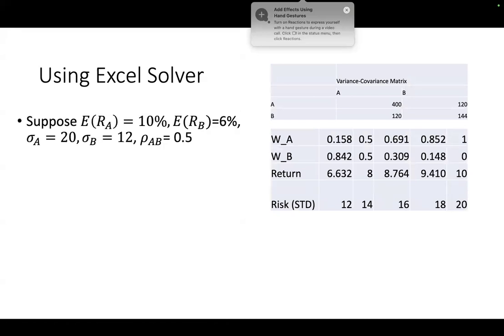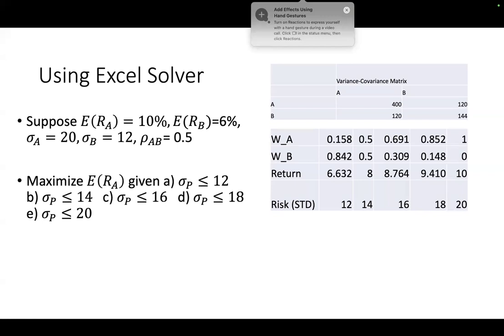And we're almost there. So, for example, this is the screenshot of what we have. Yes, two stocks. So here we play with the weights of A and B. Yes, five different scenarios. We are given the covariance matrix. You remember this sigma A, sigma B, the 20 and 12. And then we have the return of the portfolio and the risk. But if we have all of this, we want to maximize expected return of the portfolio.